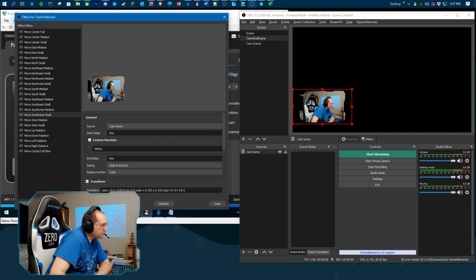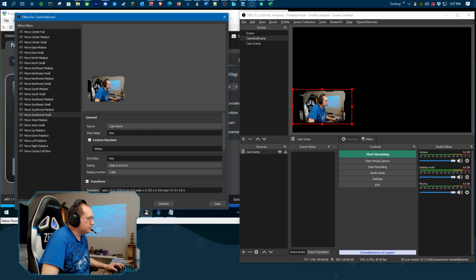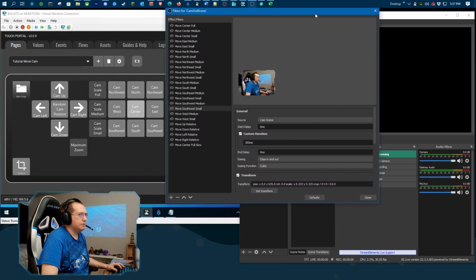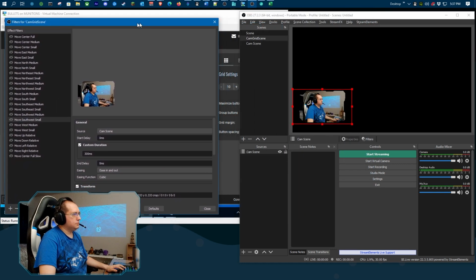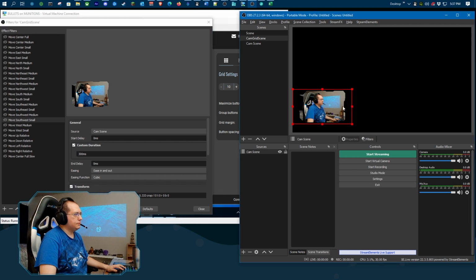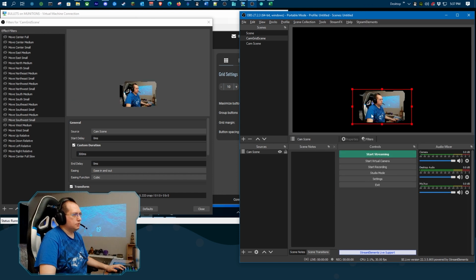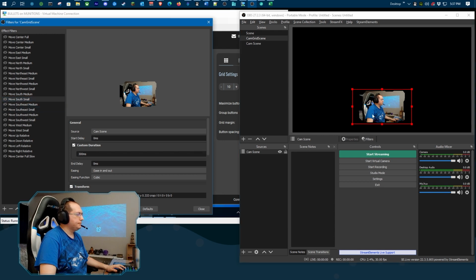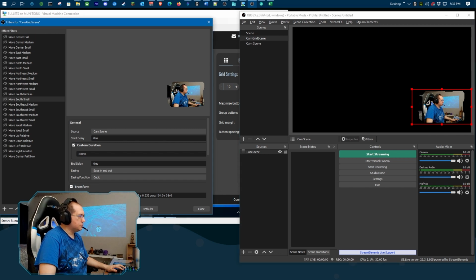Now, if I look at it, I believe that's on Y. So the Y-axis is vertical and the X-axis is horizontal. So if you look right here, I have a 635 for the Y-axis, right? So let's say I want to move this over to the center. I can also right-click, transform, center horizontally. That one's already good, so I'll need to go to south small, right? Get transform. Now if I want to move it over to the very edge, it might shift a little bit, so I could just change this Y, just paste that again, so it's just 635.